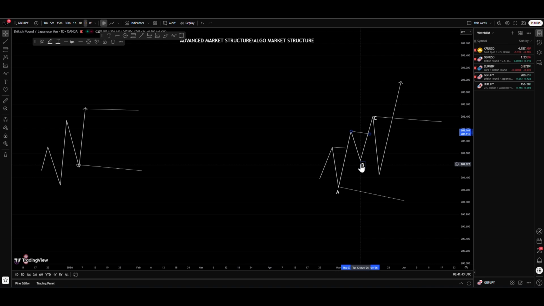A lot of people's entry will be there. Plenty of people's entry will be there, right? If you're able to identify that, trust me, it makes your trading very, very easy. So here, this is like a first scenario. There are scenarios where you could have something like this, right?